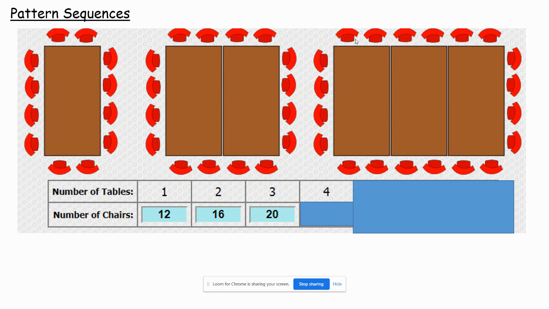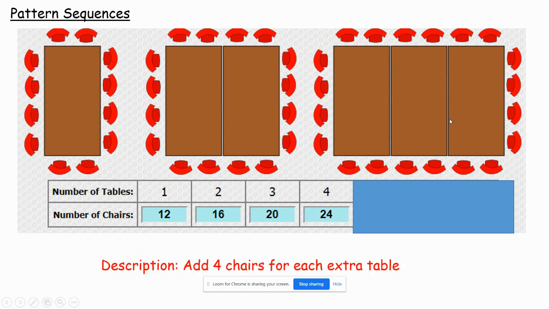Again, we have not got the pattern drawn out for the next one. So we could draw it out, but it seems like a lot of stuff to draw out. So why don't we just have a look at the numbers instead? Going up in four, going up in four. So if we go up in four again, it's going to be 24. Yes. Let's look at this and see what's happening. You're going to get this four up the side and this four up this side in every single pattern that doesn't change. All that's changing when you put the extra table in is two more people at the top and two more people at the bottom can sit down. So that's why it's an extra four each time. So add four chairs for each extra table.